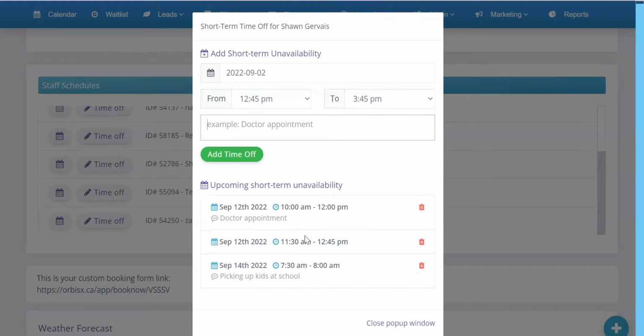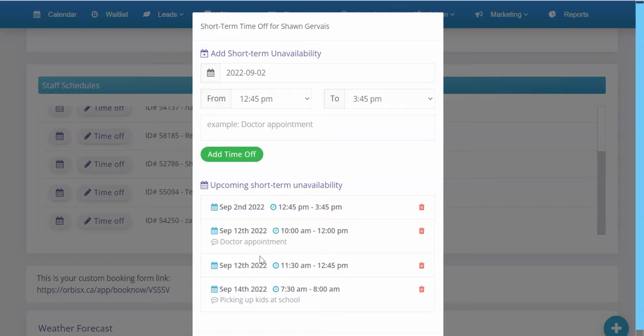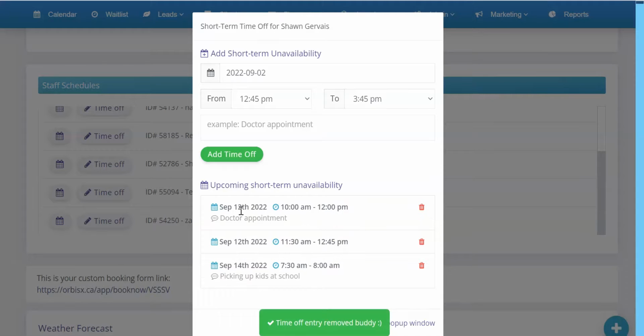It'll then update that in the list here. You don't even have to put notes, so I could just click and then boom, it just added it in. So we have September 2nd, 12:45 to 3:45 added in there, and then it's got the other ones that I've put in as a test. And from the same screen, you can also delete, so we just deleted that record that we just added. So you can manage all of that there.